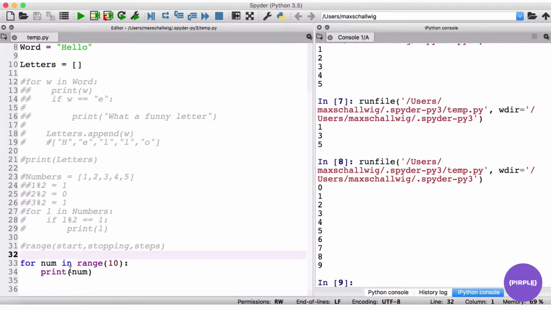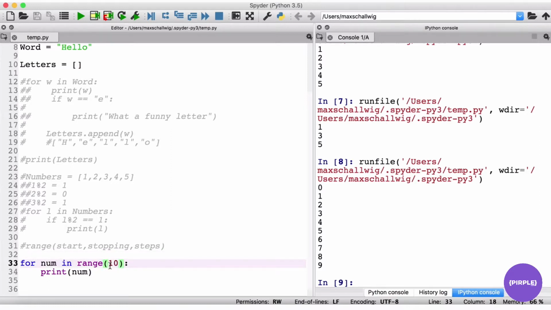So we run this, and the range, you can imagine, produces values starting from the start value and ending one before the stopping value. So it's up to but not including the stopping value, with the increments that we've defined. Well, we haven't defined them, so the default is 1. So we create the values 0, 1, 2, 3, 4, 5, 6, 7, 8, 9. And with our temporary variable, we go through these step by step, and we take on each of these values individually.